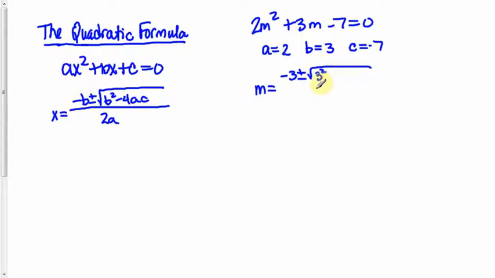Now, you can put parentheses around the 3, but if it's not negative, you don't have to. If the b is negative, you need to put parentheses around it. Okay? Anytime you're putting a negative number in this, or the c, or the a, if any of them are negative, you need to put parentheses around them. So b squared minus 4 times a, which is 2, times c, which is negative 7. And I'm using parentheses there to show multiplication, all over 2 times a.